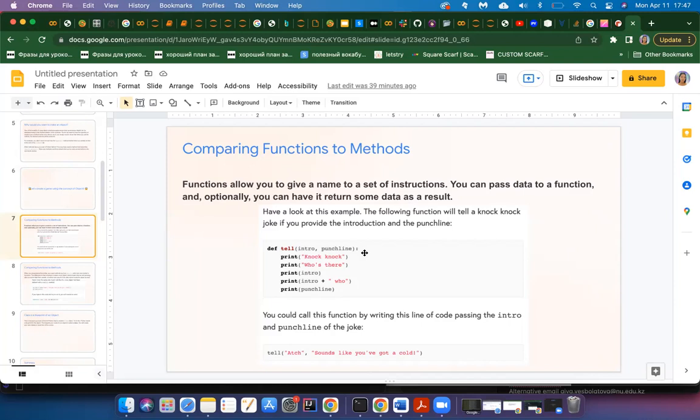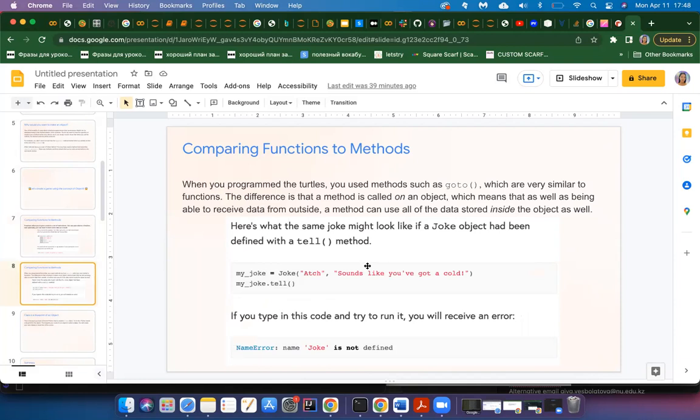Knock knock, who's there? If we call the function and pass ach, and then sounds like you've got a cold, we should see here the result ach, and then ach who, and then sounds like you got a cold, right?